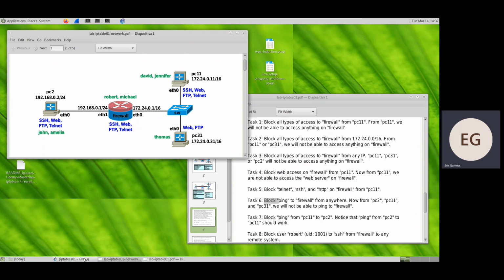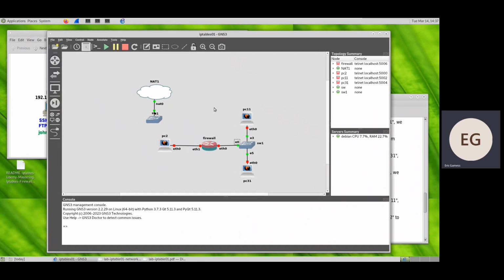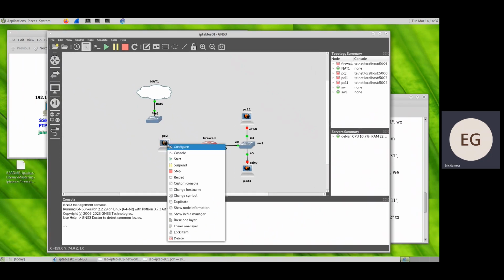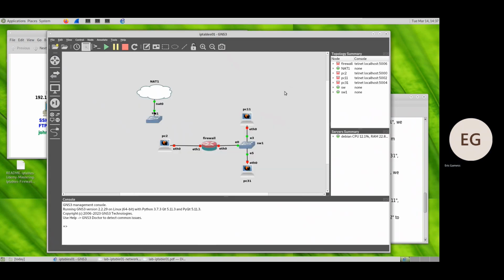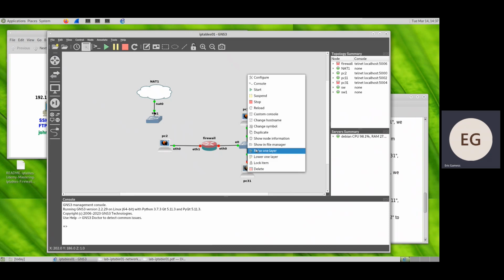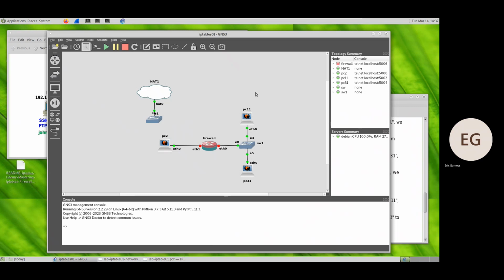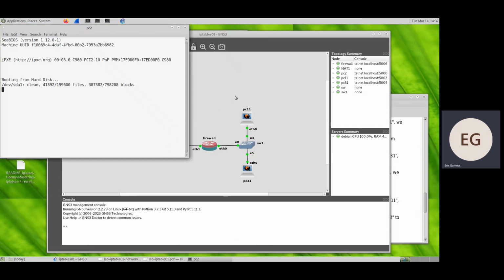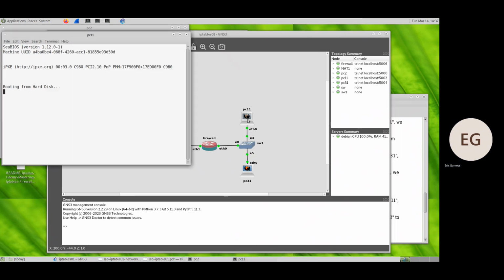So let me bring up the network again. Let me start the devices. I'm going to start PC2, start PC11, start PC31, and the firewall. They will take some time to boot because I boot them all at the same time.